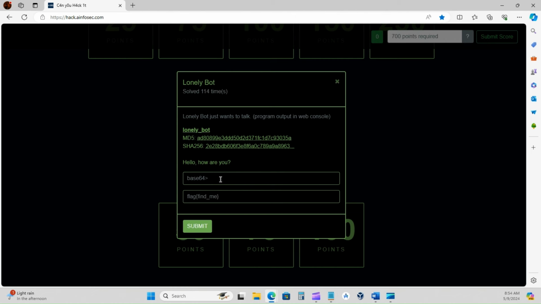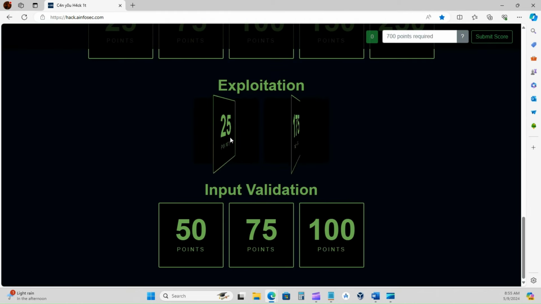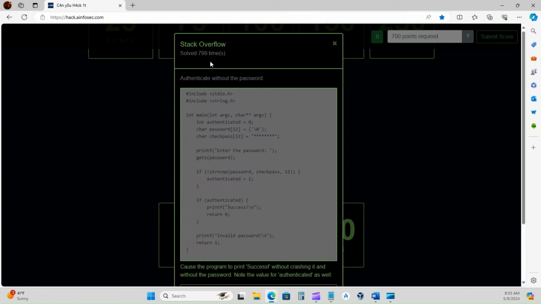Hello, how are you? Base 64. So this is just an encryption issue. So with this one you're gonna do some encrypting, right? You're gonna take this and see if they match or whatnot. You're gonna try to decode them in base 64, and then there should be a flag in there. I think that's how that works. There might be more problems, but I don't know why it hasn't been solved that many times.